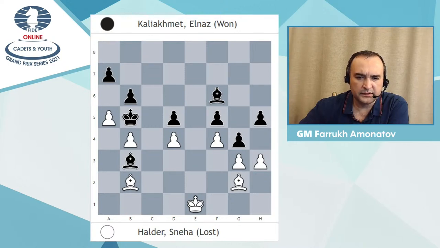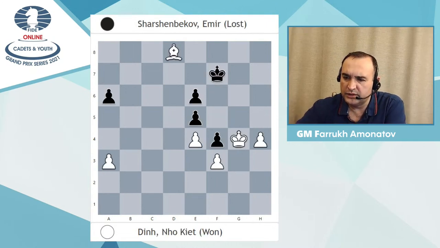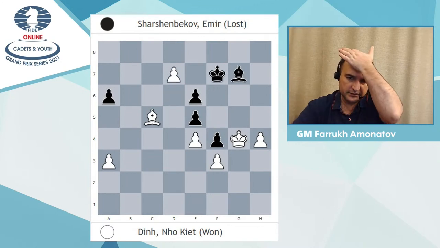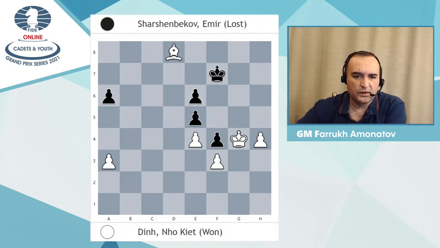Maybe directly after d6. Oh no, they played a few more moves. We stopped watching after d6. Okay, Amir played king f7, d8, and bishop f6. And after bishop f6, simply bishop b6, winning the bishop, and the game is over. So it happened like this. Perfect. So let's check some games which are still playing.